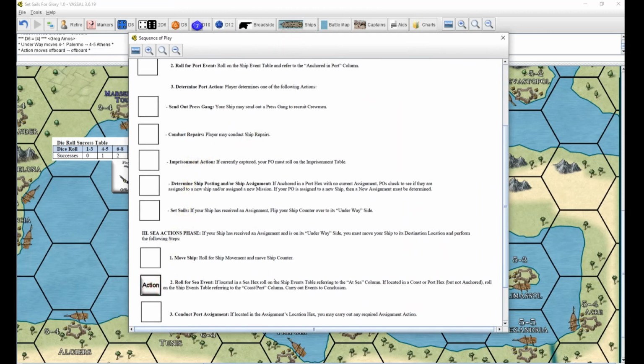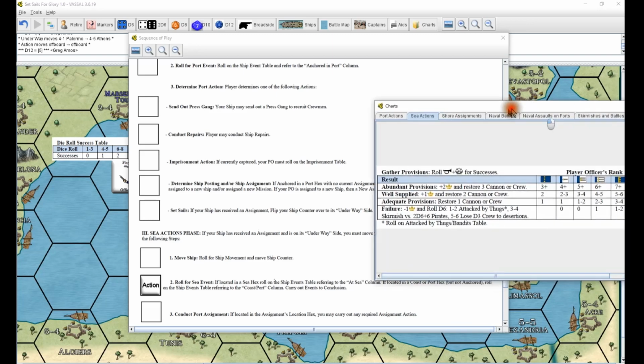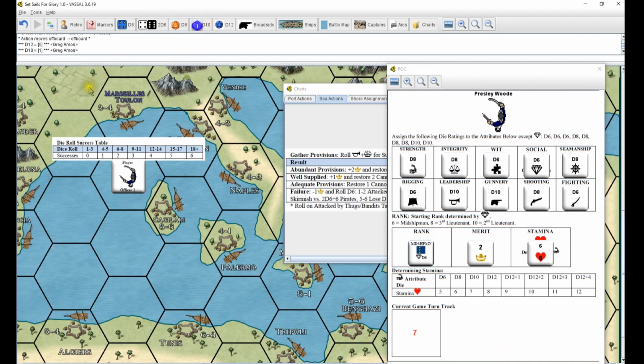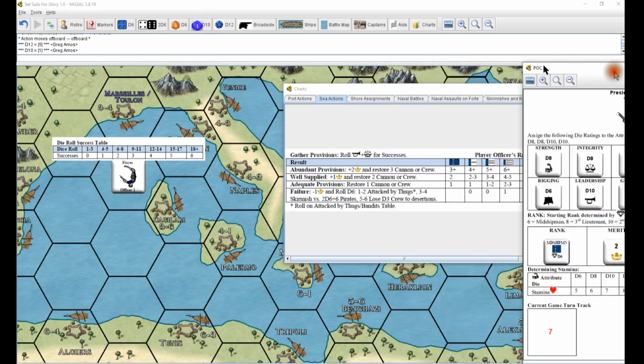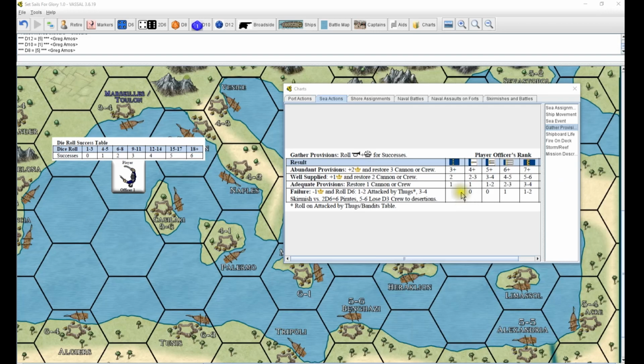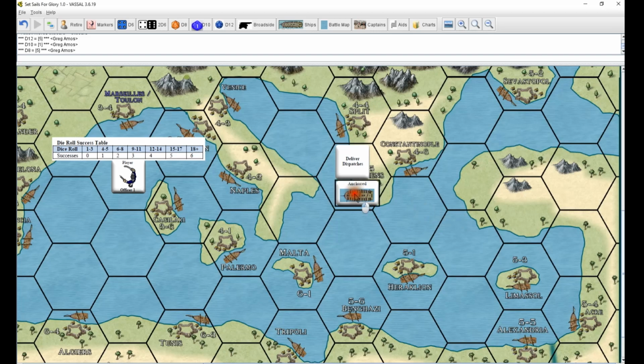Roll for sea event. Still have to roll for sea event. But we are anchored now. That's a D12. We get a 5. That's going to be gather provisions. We're rolling for leadership. Our leadership is 10. So we're going to roll a 1. Ouch. 0 successes on the big one. And we're rolling for integrity D8. We get a 5 on that, so we got 1 success. Not very good. Fortunately, we were just a midshipman, but still. Adequate provisions. Restore 1 cannon or crew, but we don't get any merit points, and we don't need any crew, so that really didn't hurt or help us any whatsoever.